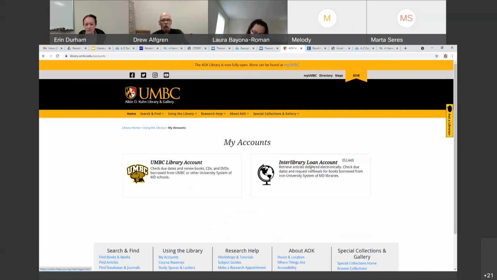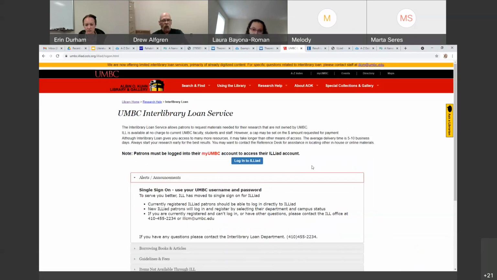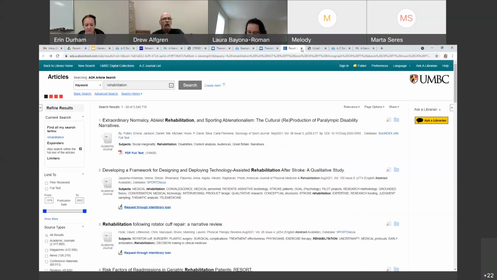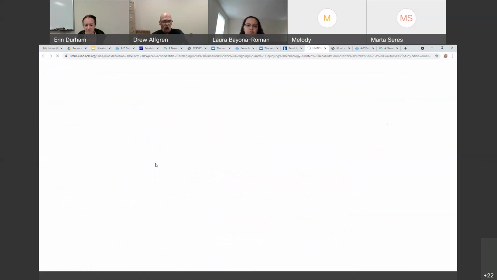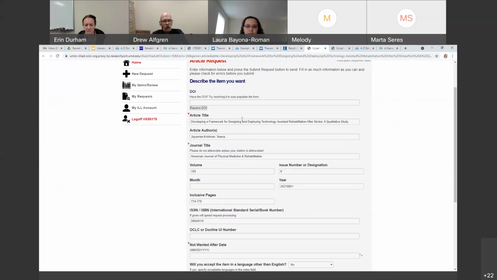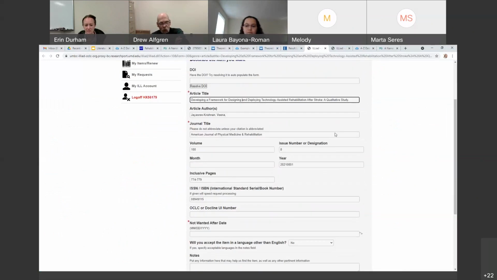And the only problem people sometimes run into is that if you look at your ID card, gold card, red card, whatever it is, on the right-hand side above the barcode itself is your 13-digit library ID number. That's the one they're asking for. And then it's like magic. Once your account's set up, if you click on that request through Interlibrary Loan, the only thing that you have to put in there is the date not wanted after.